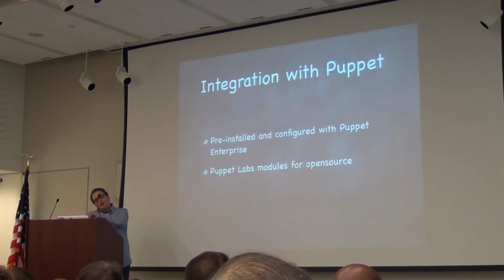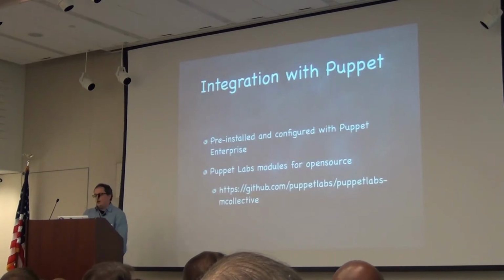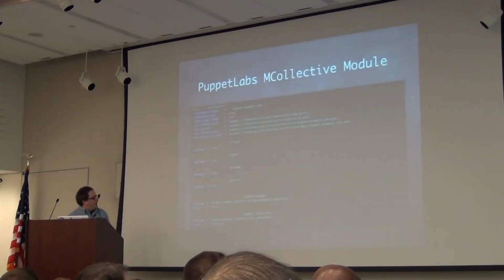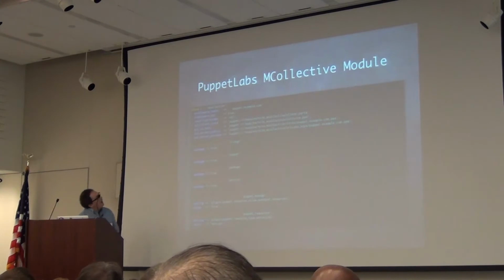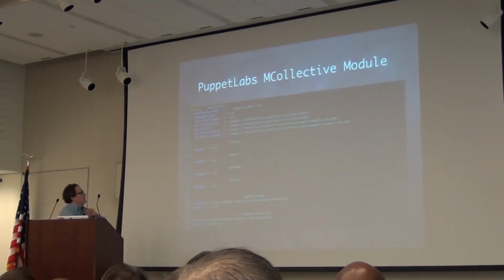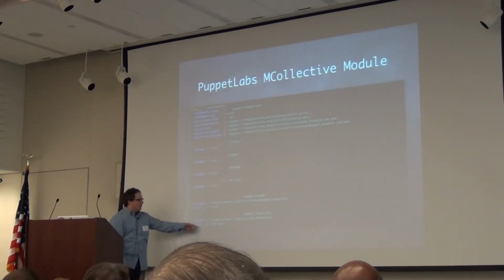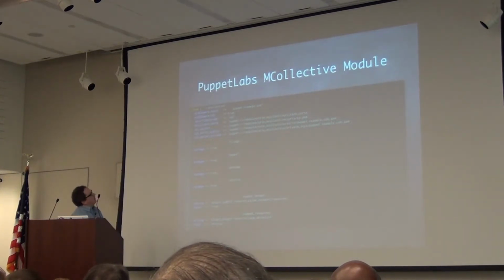So like the previous speaker was saying, if you want to model your modules after any other than Apache and the NTP modules, which are also very nice, this module is very complex and very, very well written, so check that one out if you get a chance. There's a link to it. And this is really hard to read. This is an example of using the Puppet Labs MCollective module. It just shows how there are defined types for all the plugins. There are also defined types for any of the server settings. It's not a very complex module to use, so it just has a lot of defined types.